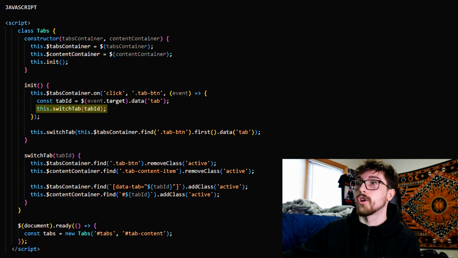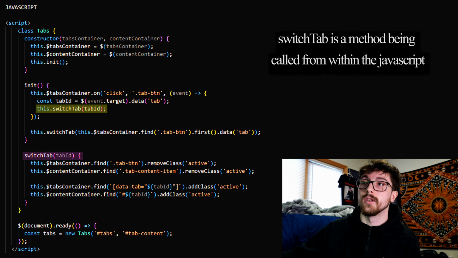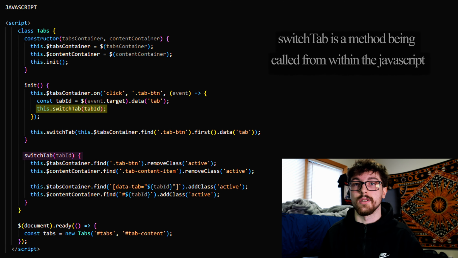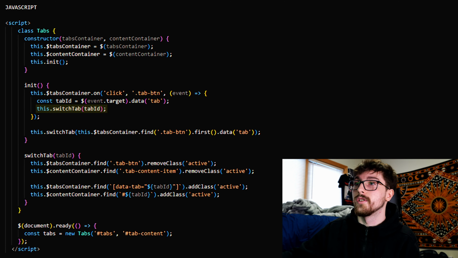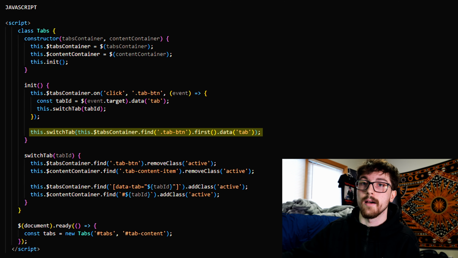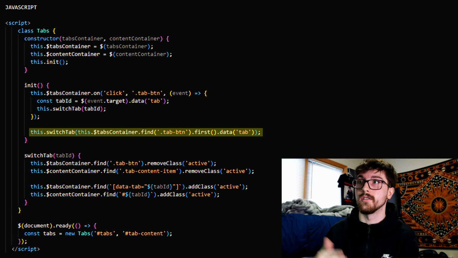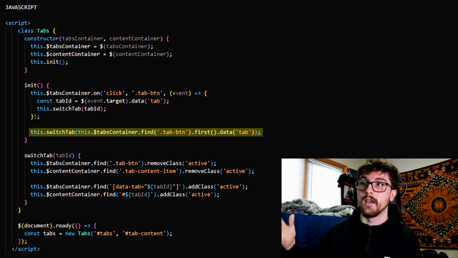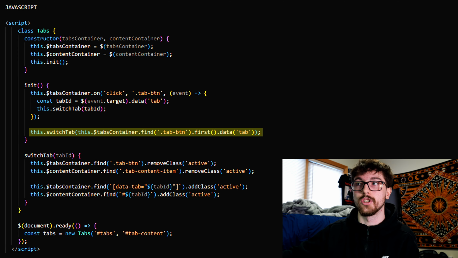And then right here we're calling switchTab, which handles the logic for actually switching between tabs. Directly below this line basically just sets the default active tab. So upon page load, it will take the first tab listed, in this case probably tab 1, and it would load tab 1 initially once you access the page and then switch from there.